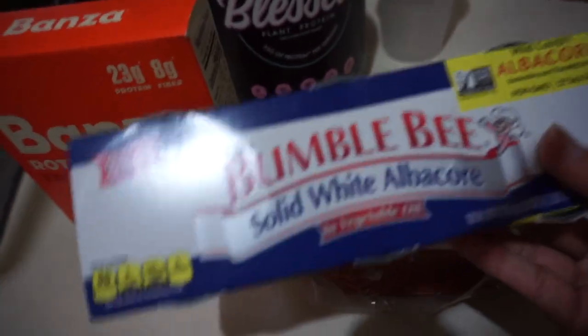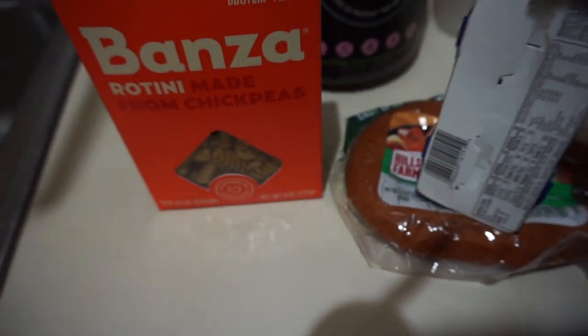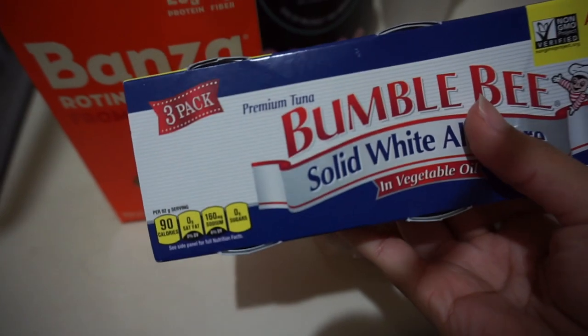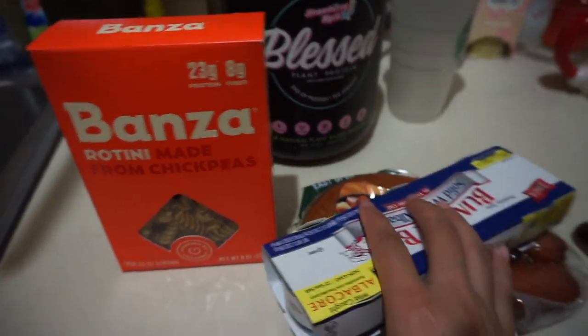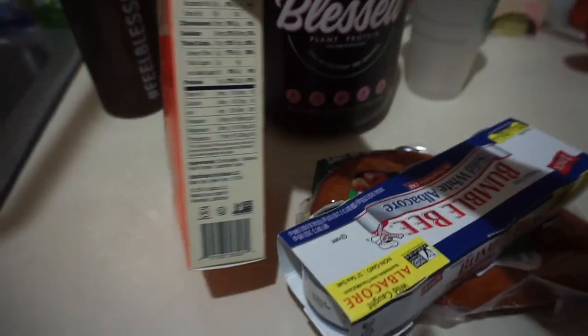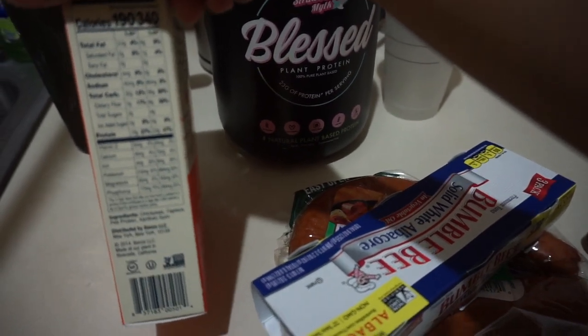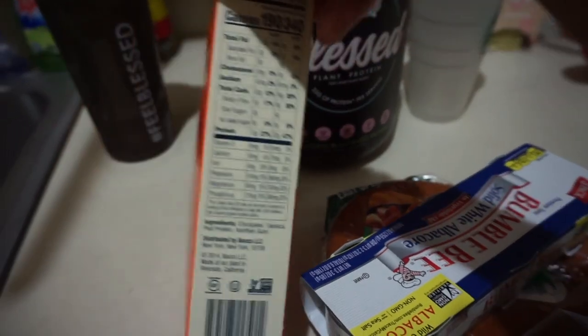And I was gonna say to have it with the tuna, but I know some people might think tuna is disgusting, might not like tuna, but it's 15 grams of protein in one can of this tuna. So 38 grams of protein already, which is pretty good for one meal. And then what would the carbs be on this? Carbs would be 56, which I think is pretty good. I mean, you could always bulk it up and add more than the serving size.